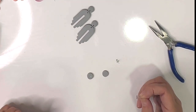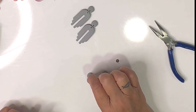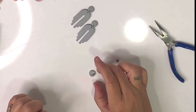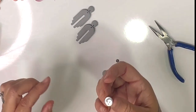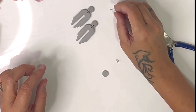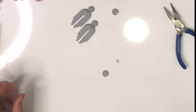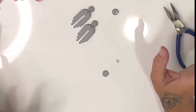And then take one of the little stud backs in whatever color you want, silver or gold, and place it on there gently. And I feel like it's preference. You can put it a little further to the outside, or you can put it right in the middle, depending on the size of the stud or how you want it to sit. Now, because I do this for a living, I usually let this dry really well, and then I put a little bit of resin on it and then put it under the UV light because it holds up really, really well. And since I'm selling it, I gotta make sure that happens. But that's obviously not what you're doing today.